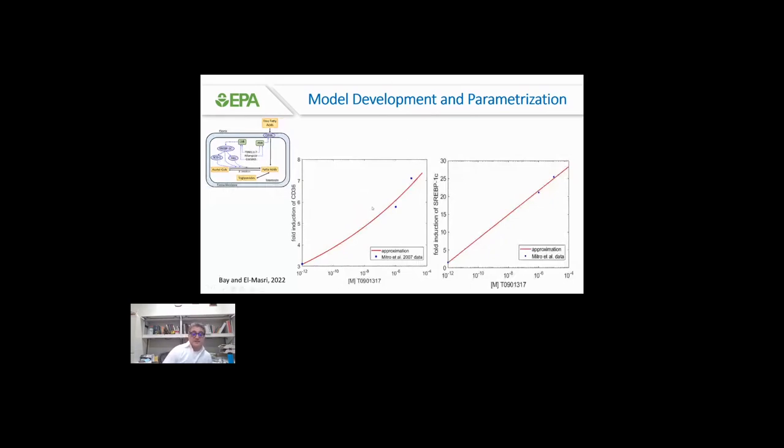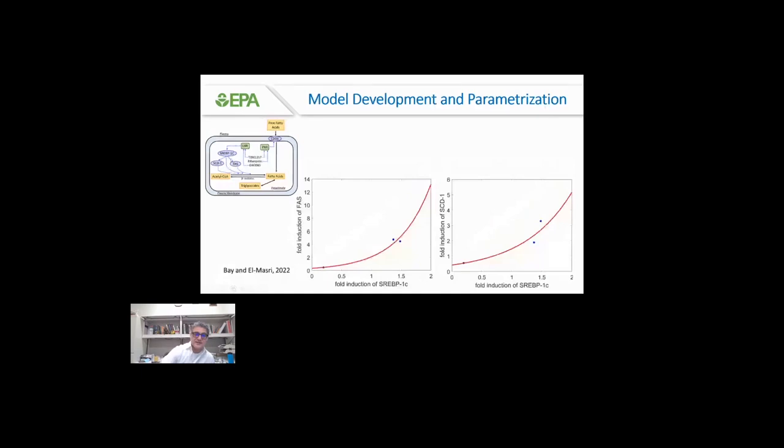Moving along, we had to build this step by step. If we get the nuclear receptor activations, then in the case of PXR, we need to look at the relationship between the chemical and the induction of the transporter CD36. And again, it happened that from the same study, Metro et al., this was measured, and we empirically used these relationships. We did the same thing with the sterol regulatory protein here, which is SREBP1c, that's involved in the synthesis. Moving along, we filled in all this information from the in vitro data to get to the relationships that will help us build the mechanistic model quantitatively leading to the fatty acid synthesis or transport.